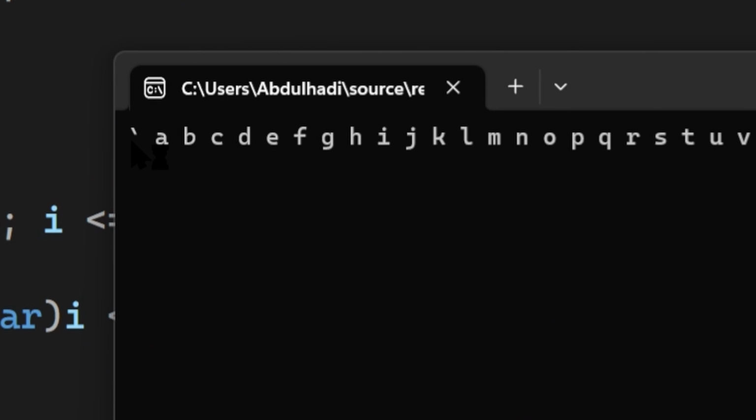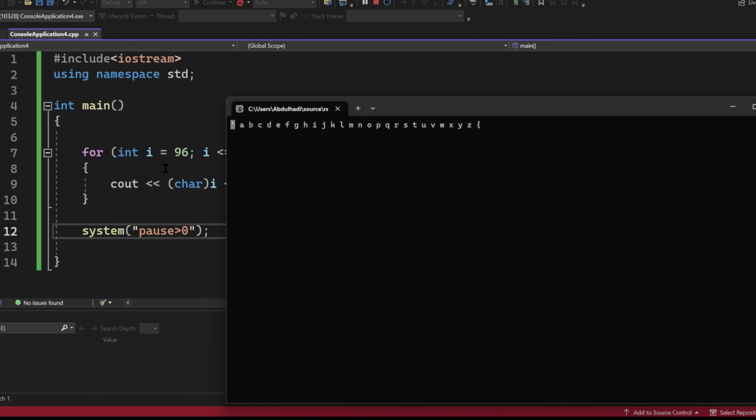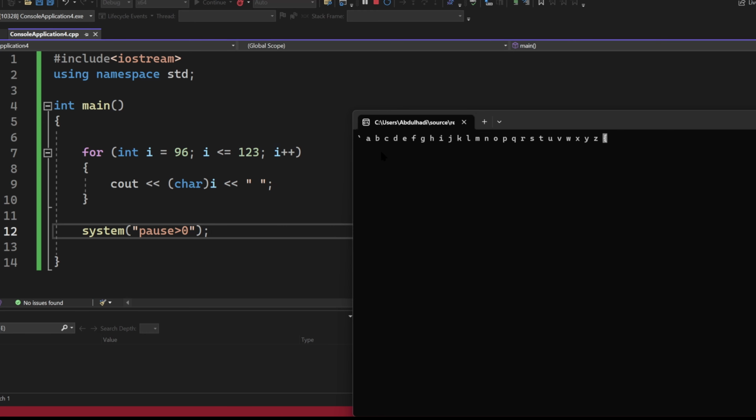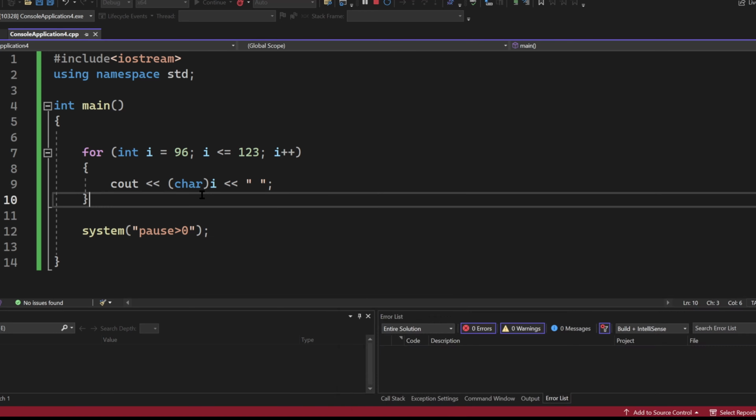See now, it actually added symbols from the first value and the last value, because they are not included in the small letters. Now we added more range to it. And so in this case, we can print symbols, numbers, capital letters, small letters, everything using the ASCII table as a reference and changing the data type to character.